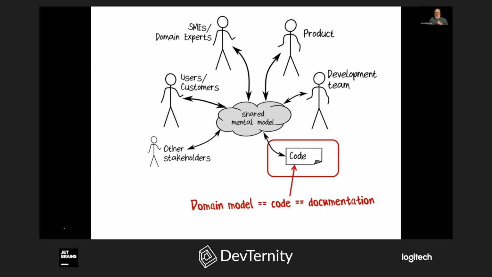If you can actually represent this model in the code, you have a good chance of the code acting as documentation. So if a new developer comes onto the team, they look at the code and you're using the same words and concepts in the code, that developer will get up to speed very quickly. And if they're talking to non-developers, the domain experts or the product managers, by using the same words, that developer will then be productive straight away. So having it in the code is a really, really important idea. The common language is in the code, not just in people's heads.